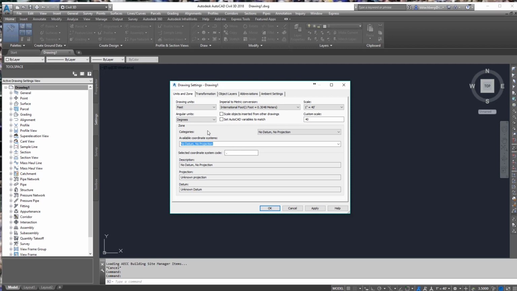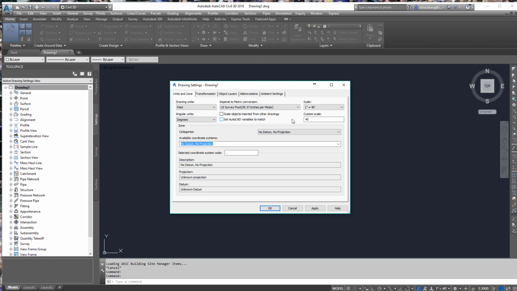Now, first of all, it's good to note that right now it's currently set to International Foot. A lot of times surveyors will say to set it to US Survey Feet. This better represents the units. That's probably the number one thing to change. We're talking fractions of an inch, but that actually matters a lot in the survey world. So sometimes setting this to US Survey Foot or otherwise may make a difference. I'm going to set mine to US Survey Foot while I'm under here.